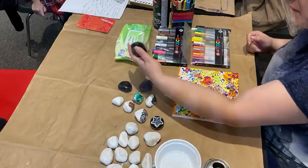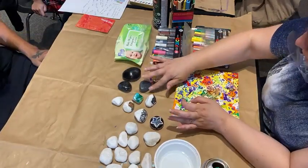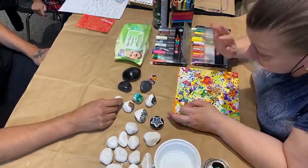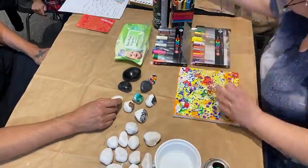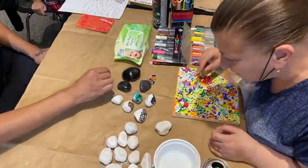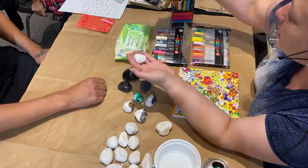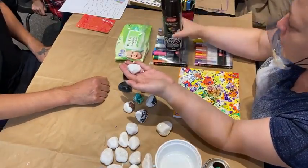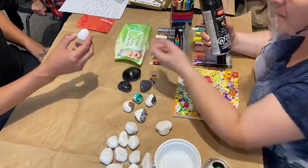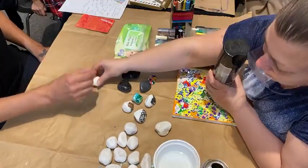These are base coated, but they are not perfectly base coated. It's just the level here, and then you can paint around if you want to make them nicer looking. Okay, I'll give this to you. Also, this rock was base coated, this one. This is base coated with something like that. This is black, and you can get black and white. This is white, just a spray on top, so you can look at the difference.